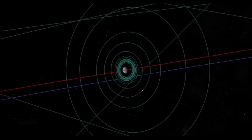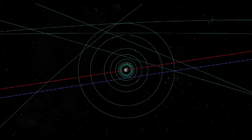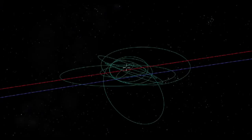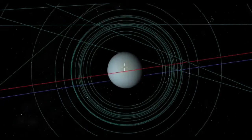And you can see there the moons orbit Uranus, and since they orbit around its equator, and its equator is sideways, they orbit sideways too, at least the inner moons. And again, the outer moons kind of do what they want. It's just a common property that we see in the solar system. We saw that with Jupiter's moons, and Saturn's are that way as well.